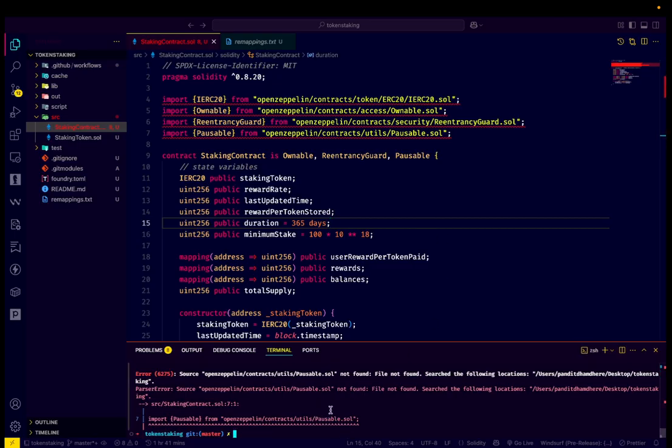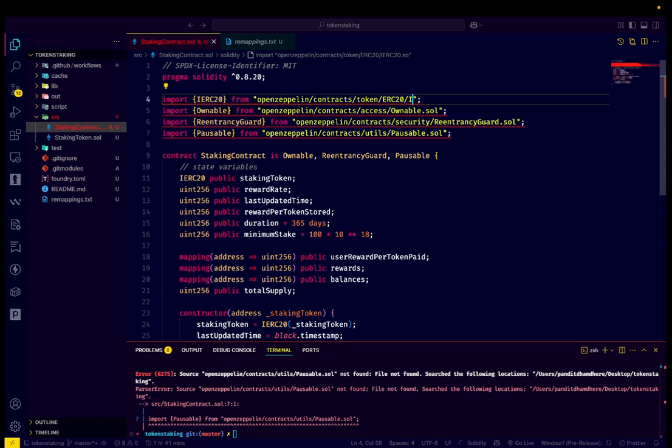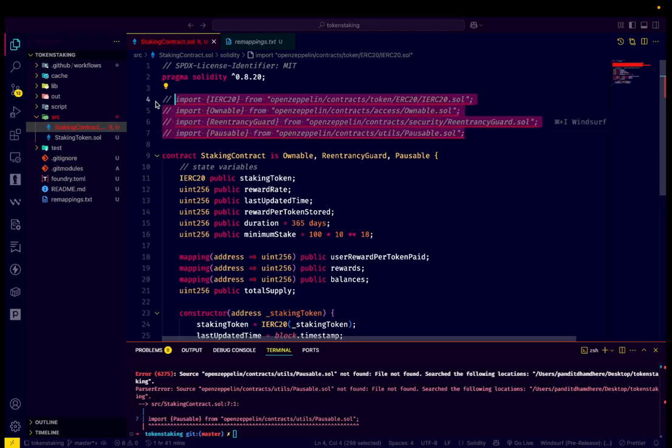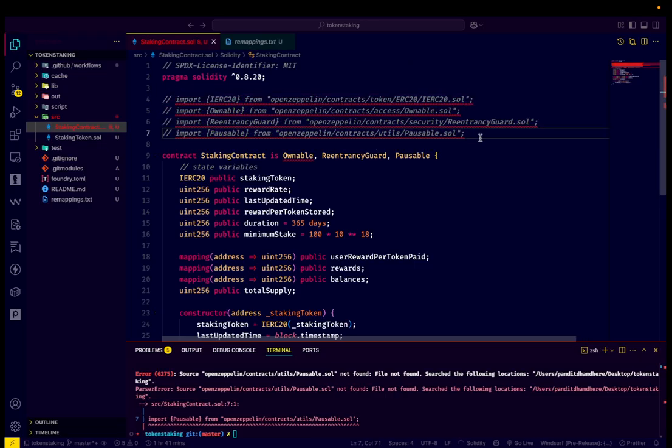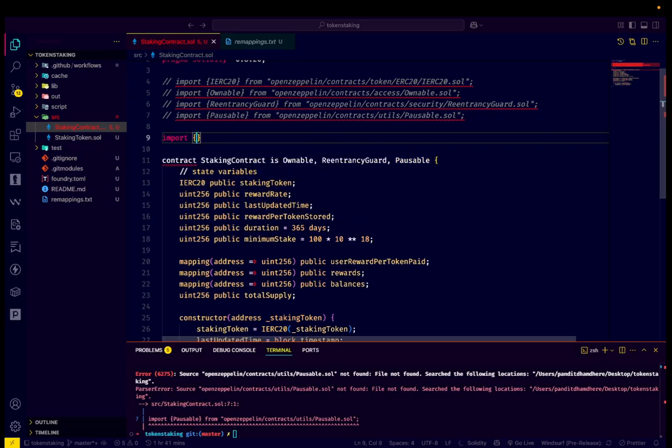Let's try again. I don't know why it is happening, but if this is not working, then let's comment this out and we can use it like this.